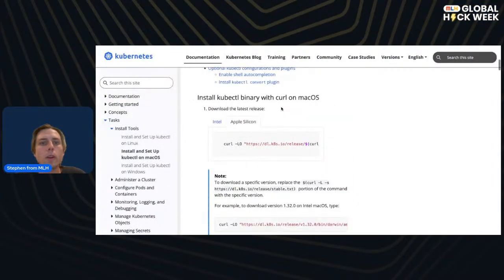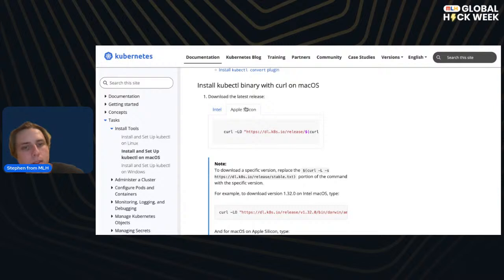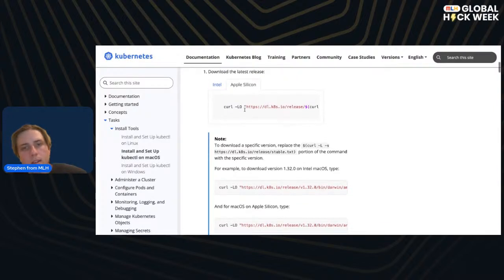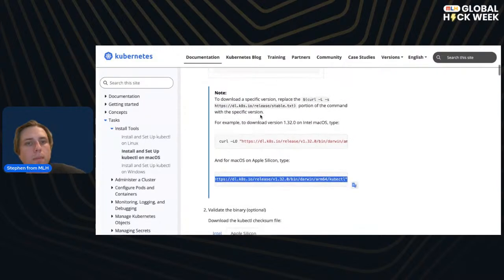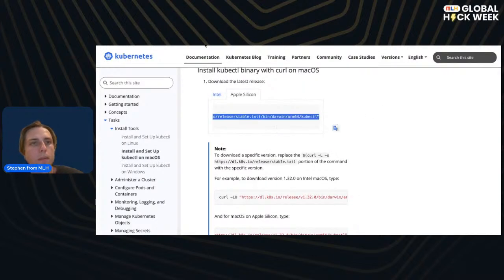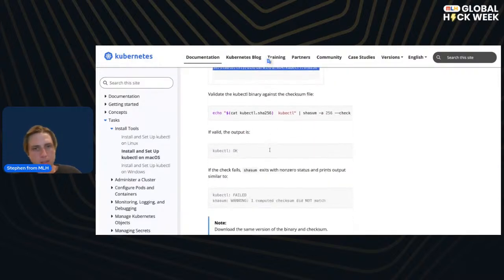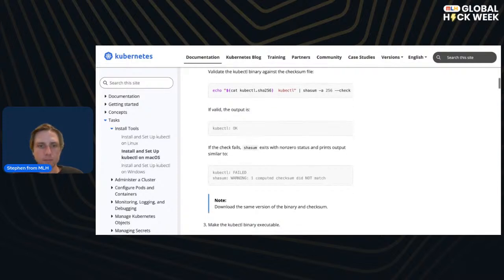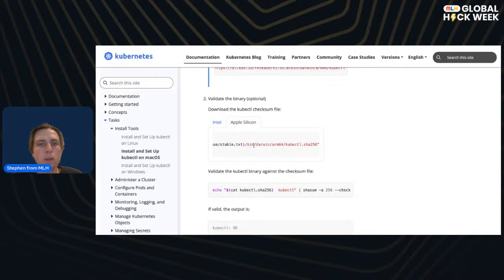Apple Silicon. Okay. So when you go to install kubectl on Mac OS, you want to make sure you've hit the Apple Silicon tab. Just copy this command up here, number 1, and then copy this command from Apple Silicon, and it should work. I'm not sure. It could be your internet connection may not be allowing it. Oh, the checksum you want is this one. So just make sure that you have the tab switched to Apple Silicon.